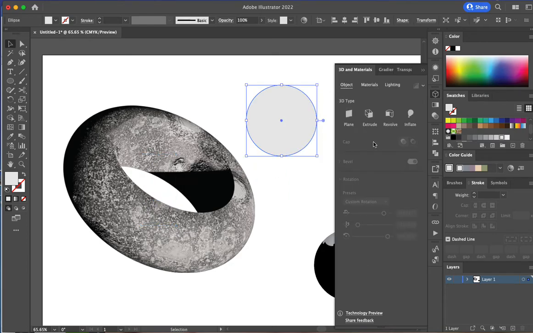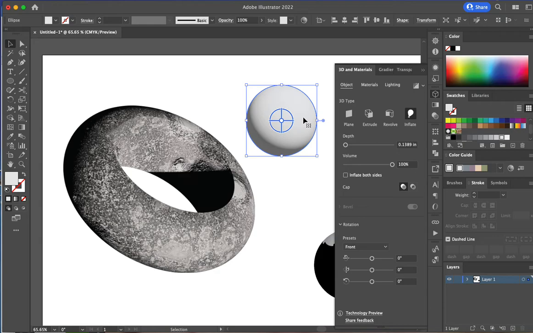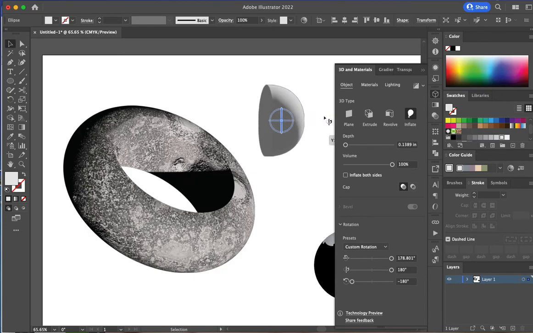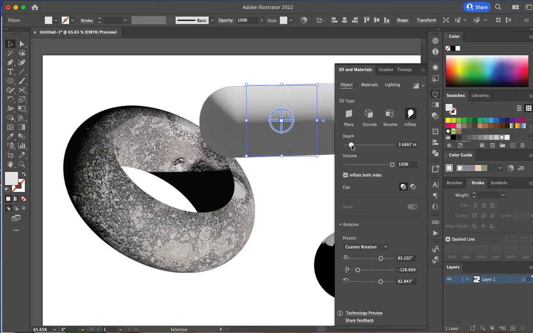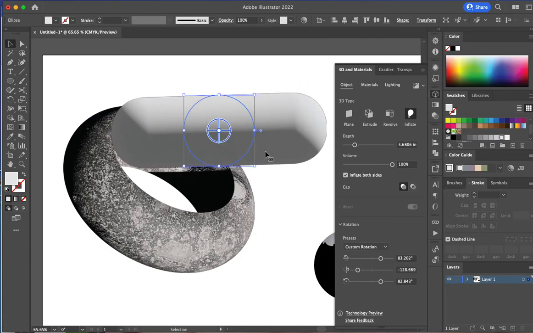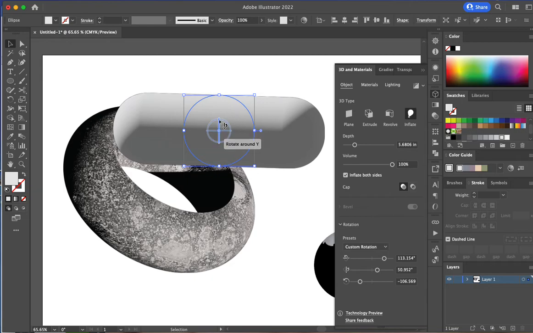The other thing you have is a couple of other tools. So let's go back to objects. For example, you can now inflate this, and that gives you what looks like very much a sphere without having to go through the trouble of cutting your sphere in half. So we can rotate this around. And we can see it's actually not a sphere completely because we've only inflated one side of that circle. We can click this box and inflate both sides, and then we get something a little bit more than a sphere. Or we can give it some depth and have something a little bit more like a capsule or a pill.